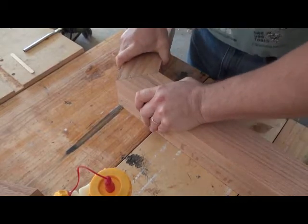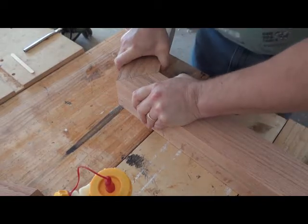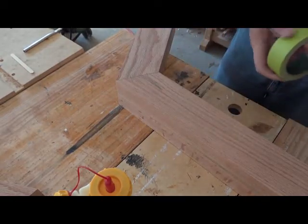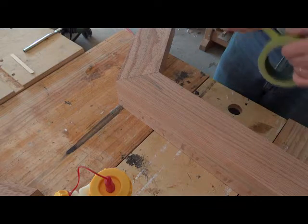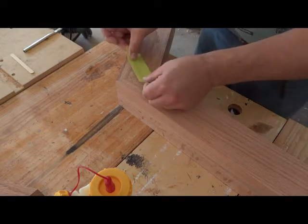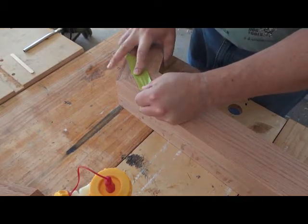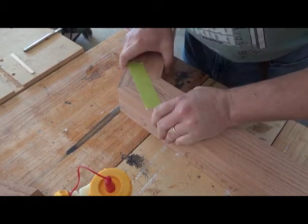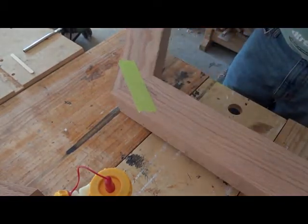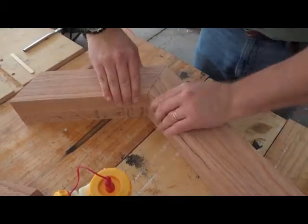I guess you'll see me here doing this a little bit, but all in all, the joint came out pretty good and went together really well, and I just used some tape to secure it. I did try some different ways of clamping it up, and it was really more work than it was worth, and in the end, before I glued this, I used some tape and it seemed to hold it in place, and so when I finally did the glue up, that's what I did. It worked out fine.